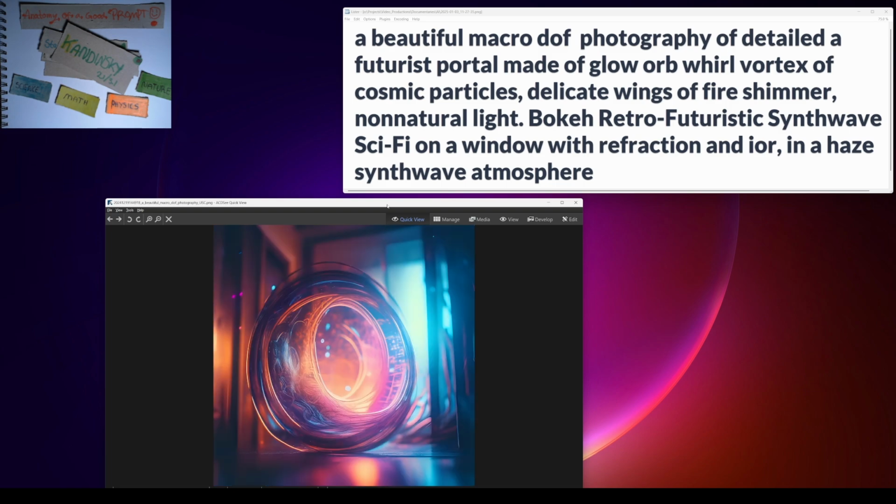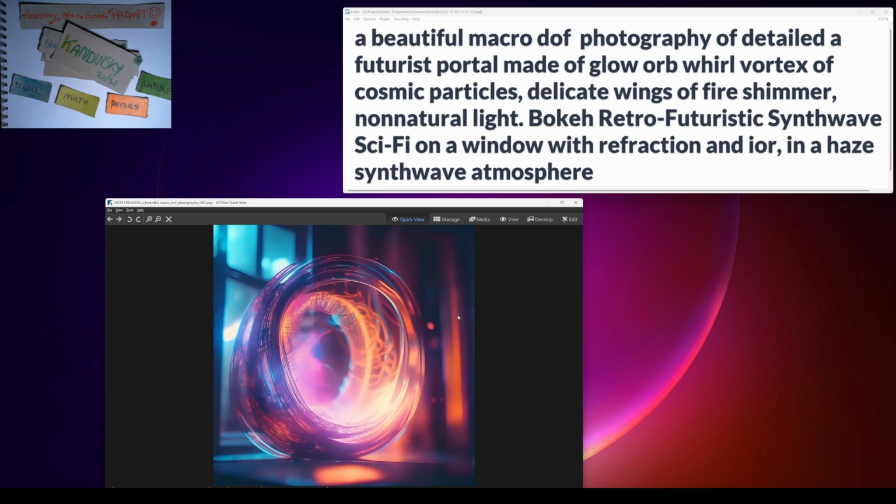Yeah. And here again, oh yeah, we can really see that the particles are going crazy. Here we have the wings. The wings are probably getting a lot of refraction in this orb. And it's glowing, and it has the fire colors. Here we can see the fire, orange, reddish. And here it meets up with the more synthwave, sci-fi, cosmic thing. Yeah, really nice.